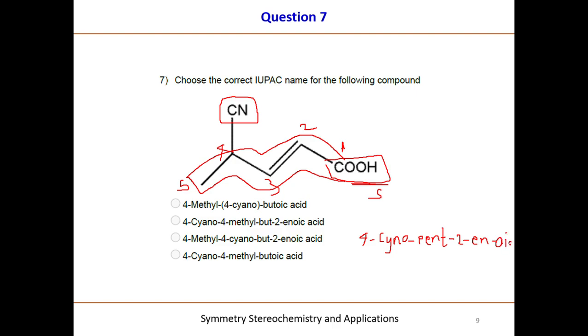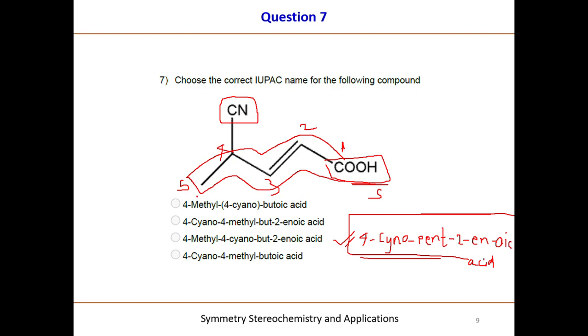Oic means carboxylic acid. For carboxylic acid we are writing oic. So the name will become 4-cyanopent-2-enoic acid. This is the correct name. But if you see the options here, we don't have an option with pentenoic acid, though that is actually the correct one. Because we don't have it in the options, we have to find the second-best option. This name is correct, all of you remember this. Pentenoic acid is the correct one, but from the options we are finding the closest one.